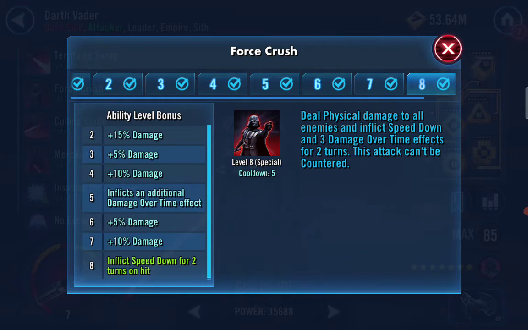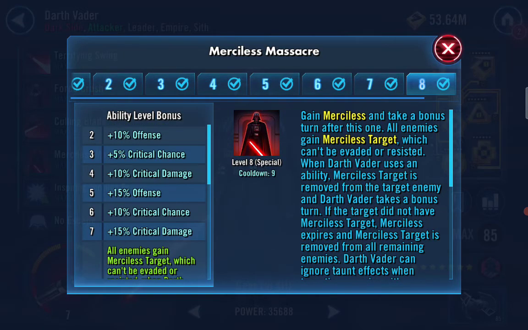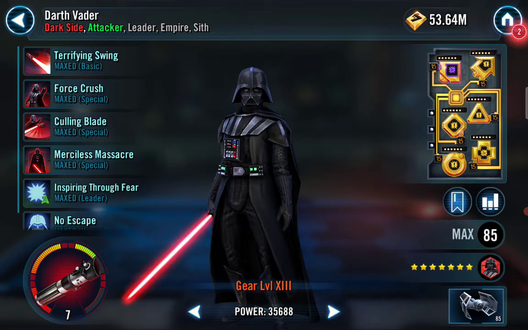We'll talk about force crush. So you've got to get those dots to land. That's the key with Sith Eternal. If you have 10 dots, you can throw that cooling blade and win the match. But I couldn't even land more than 4. It was ridiculous. Okay. Merciless Massacre. He gets plus 50% offense. He gets critical chance, critical damage. He's gonna hit really, really hard.